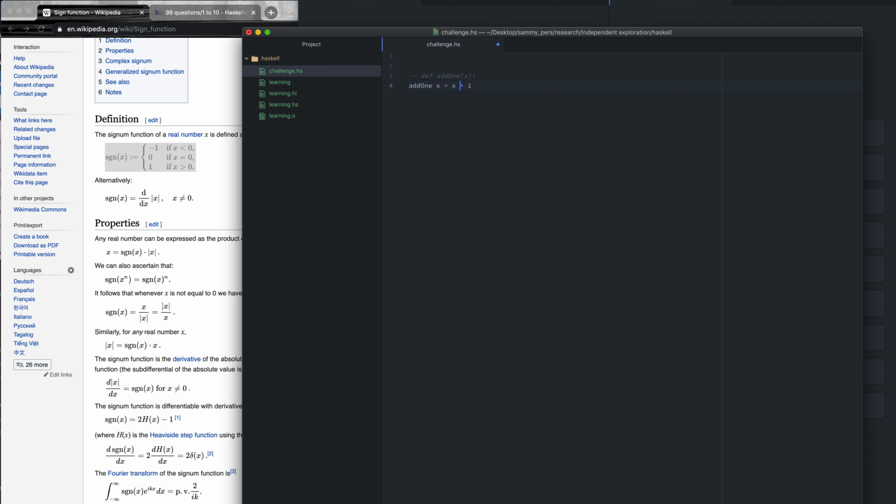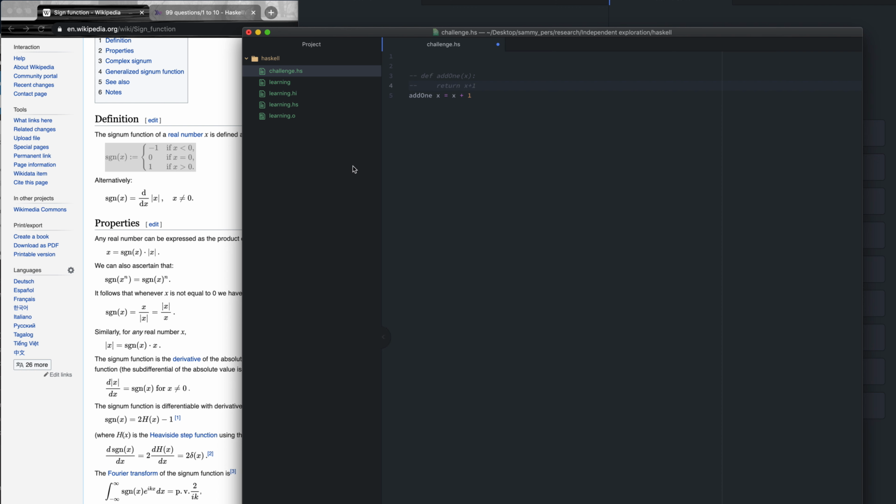Okay. So this is quite a mathematical definition of a function. In mathematics, we assign a definition to a function. We don't assign what the function does. So in Python, I would have created something like this and said return x plus 1.